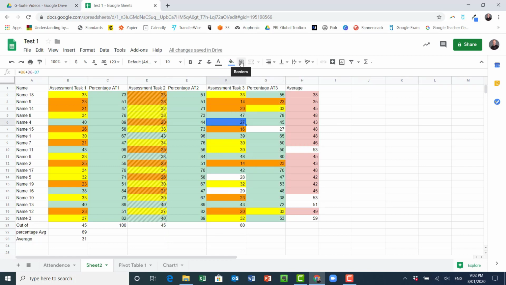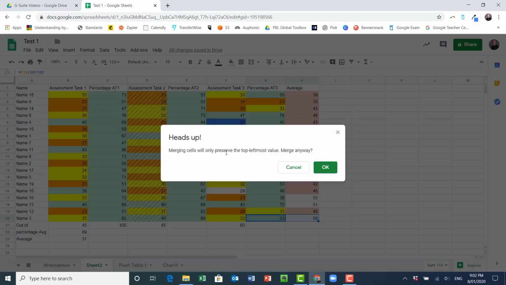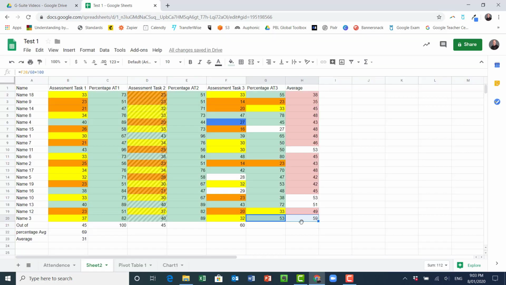This is your borders. These are cell mergers. So let's say I want to actually put these two cells together. I can click that. It'll only keep the cell on the left and at the top. So I don't want to do that, but you can easily do that here. I'll do it to these two here. Click merge. It won't even warn me that time because there's not two numbers. And that's beautifully done. And then I can center that in the middle that way too.